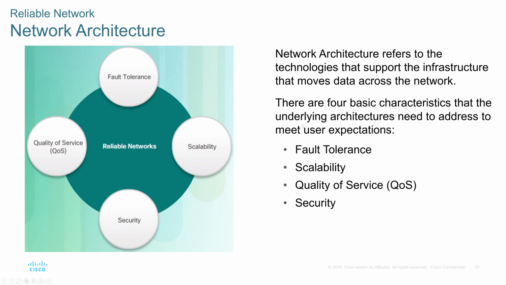Those characteristics or concepts are fault tolerance, scalability, quality of service or QoS, and security. And on our next few slides, we will look into each one of them separately so that you will understand how all of these 4 concepts or characteristics come together to build a reliable network architecture.